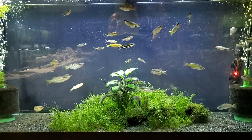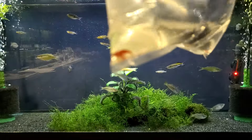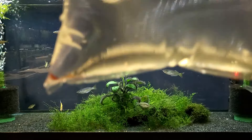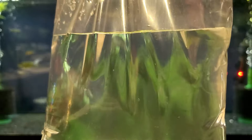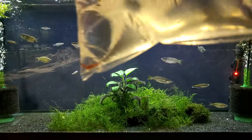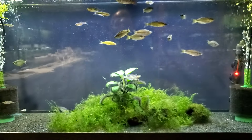Up next, I don't know why the bag got split up by so many — there's not too many in here, but there's a few bags. I think they're just worried about water quality, so that's a whole lot of water for a little bit of shrimp. That's why I love these guys — they always take care of me by taking care of the fish. We have some fire sakura Neocaridina shrimp available.